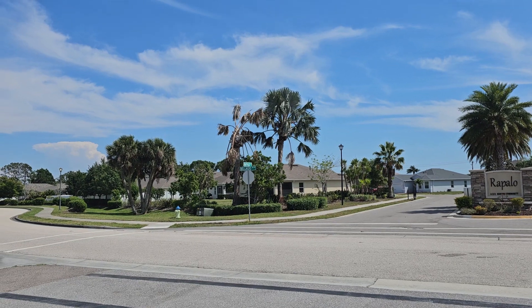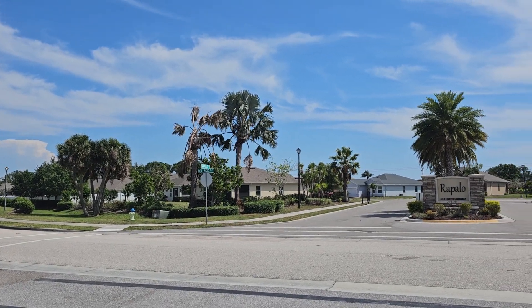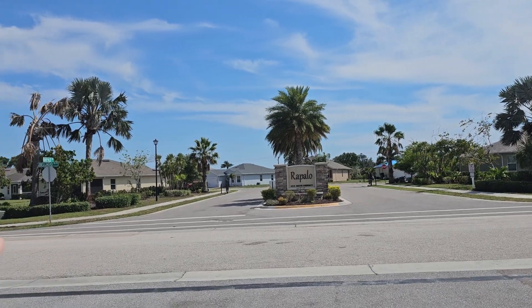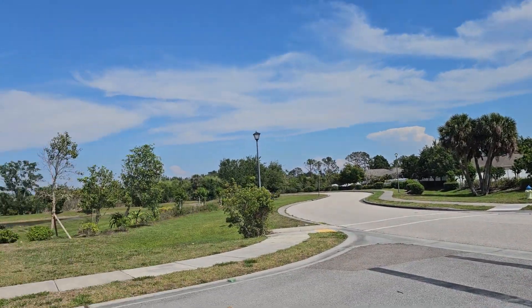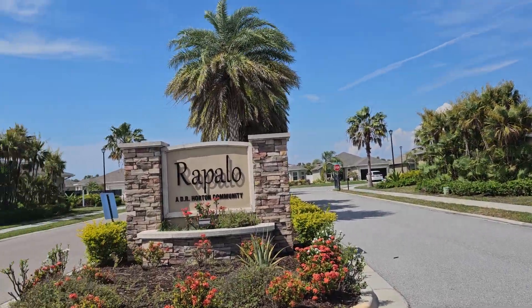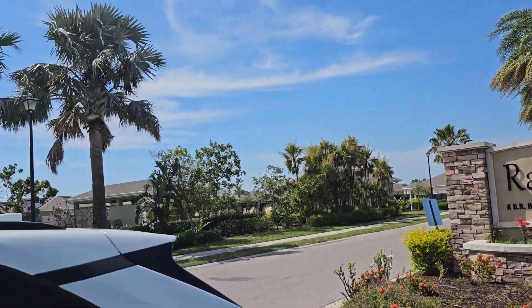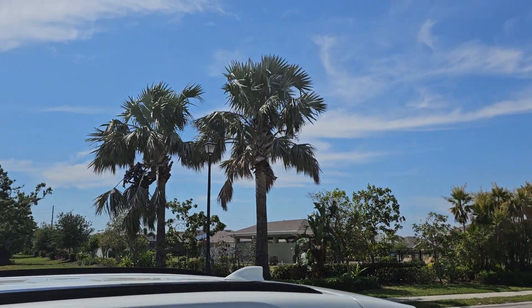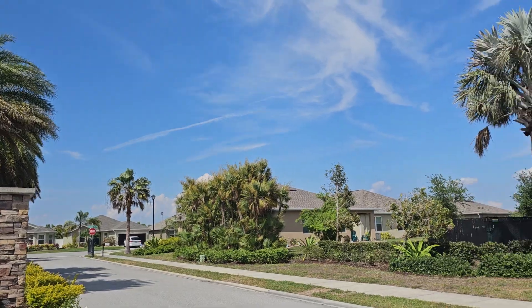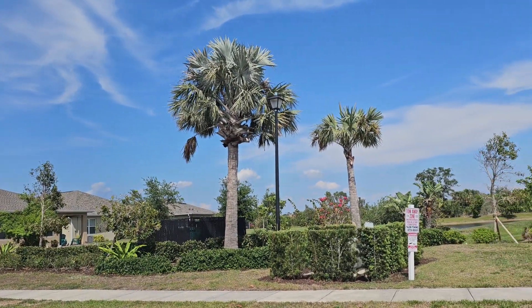There's got to be dozens of these in Venice, if not hundreds, that are dying like this, and it's quite unfortunate. You can see Phoenix Sylvestris did just fine, Washingtonia is just fine, Acelerафее down there is just fine. Over here on this side, more Acelerафее and Washingtonia — and these two Bismarcks here are actually the healthiest ones, putting out a ton of seed.